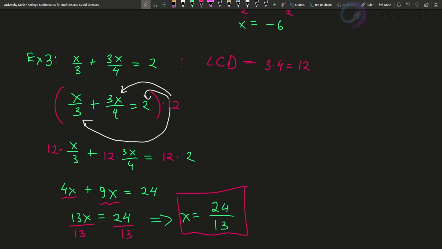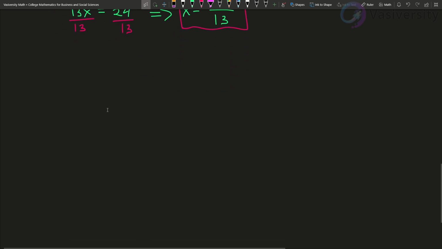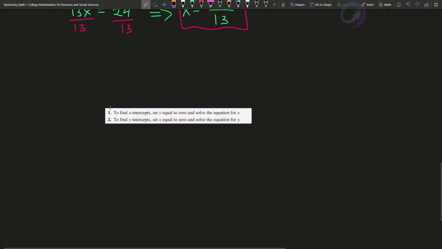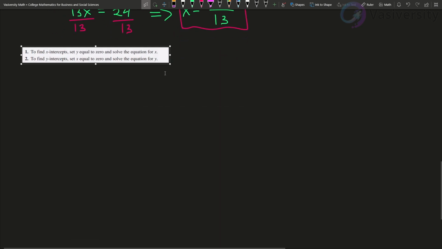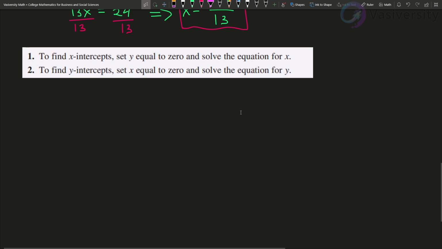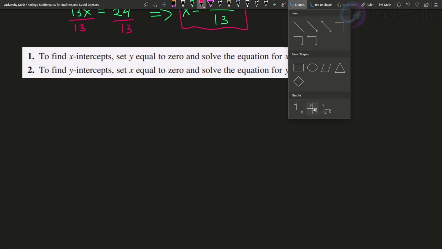And now let's go ahead and move on to a little bit of graphing. And remember how we can do graphing. So for graphing, we also need to find intercepts, right? In order for us to find the solutions and the b value for the mx plus b, we need to find intercepts. So a good reminder. In order for us to find the x-intercept, right, when we're intersecting the x-axis, and let me remind you how that looks like.